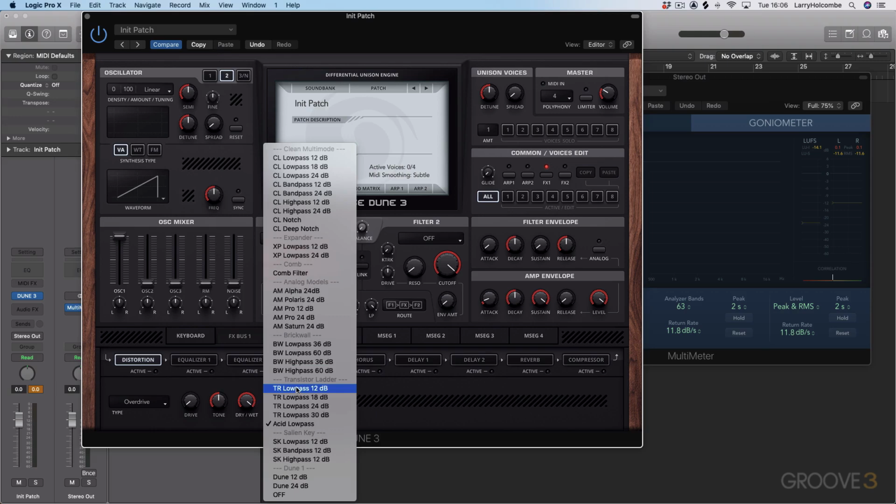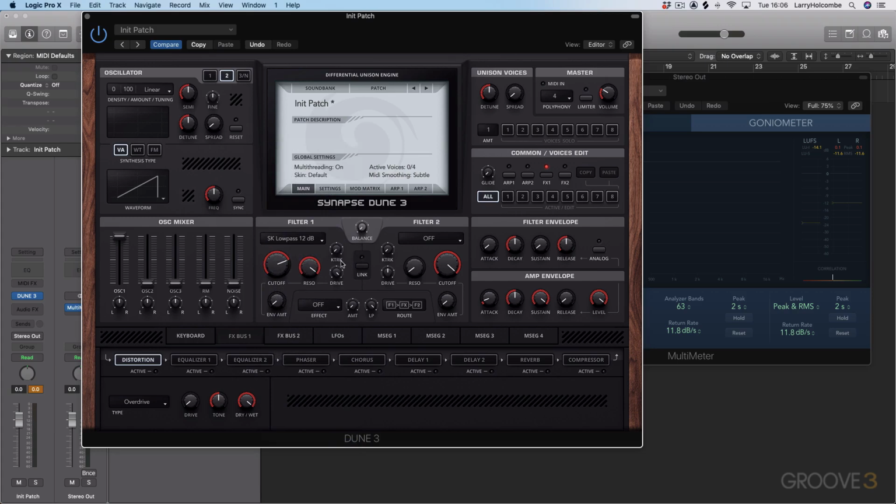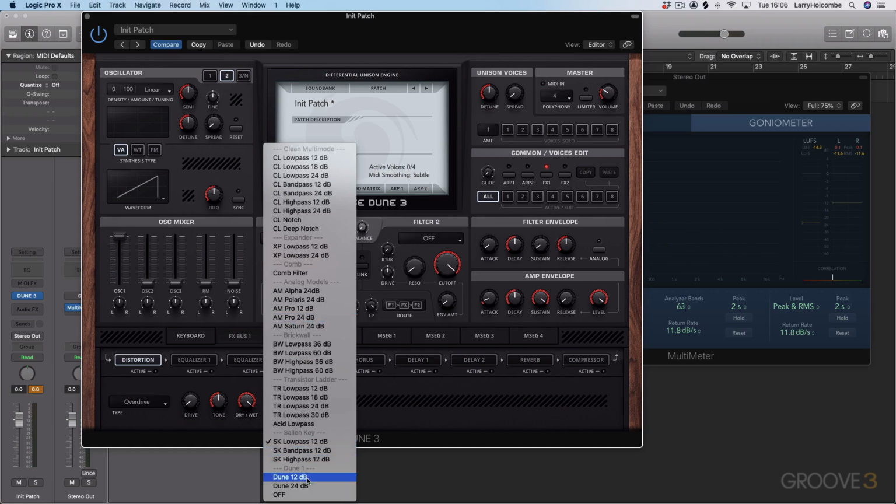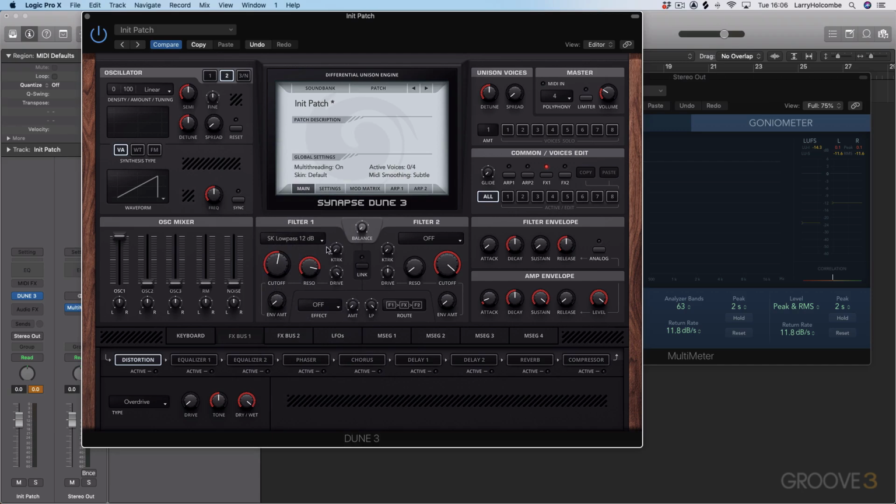And then we have this Salon key setting here. Now this has kind of a very distorted resonance sound. Let's try this one out. Very kind of saturated setting. And then we have our Dune 1 kind of legacy filter types here. So those are our kind of groups of filters. It's worth just trying those out really and just seeing which one fits the sound better that you've got in your head.